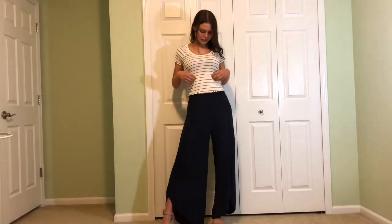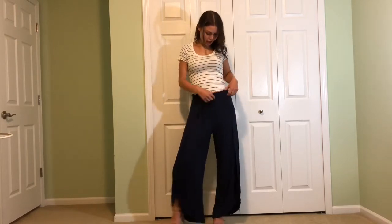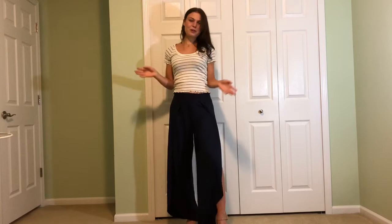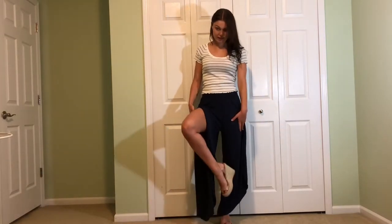This entire outfit is from either Nordstrom Rack or Nordstrom. I got this shirt during this haul from Nordstrom Rack, and I was excited about it because while it can be very casual — just worn with jeans — I thought the little ruffle on the bottom was cute and went well with these pants I have from Nordstrom. I call them my genie pants; they're super fun because they have slits in both legs. I paired them with these Steve Madden pink wedges. If I wanted to dress up one night and go out on the town, I totally could.